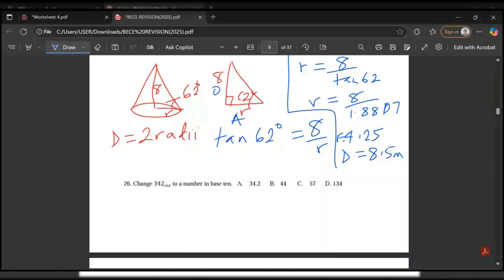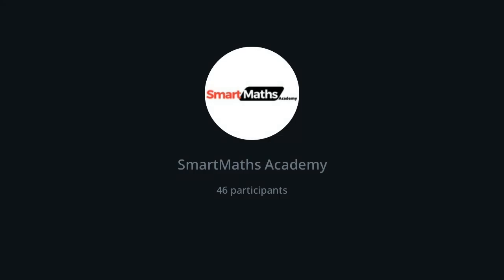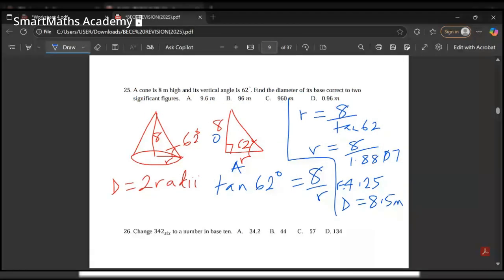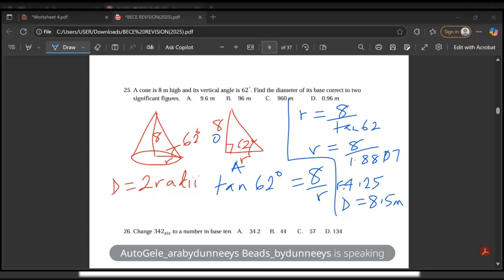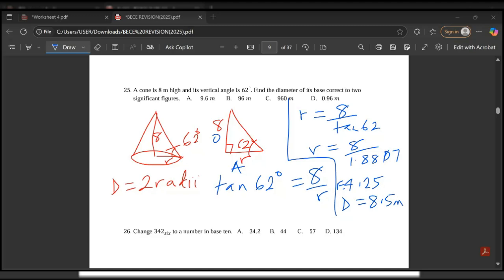If you are not allowed to use calculator, you'll be allowed to use four-figure table. And I strongly believe that you should be able to know how to use your four-figure table correctly now. So that's what I was saying yesterday. You might be allowed to use calculator and you might not be. I'm just preparing your mind that possibly they might say that you are not going to use calculator. All right, so that is that. Another person so that we can move on.